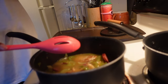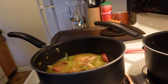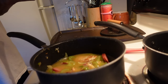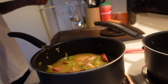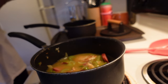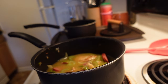Bring it to a quick boil, and as soon as you get it to a quick boil, simmer it. As soon as you see it bubble once, put it down and let it simmer. Where's my top at? Oh, there it is. That's a fast boil. So at the first sign of a rolling boil, put that thing down to the lowest of the medium and let it go for about 10 to 20 minutes. Just keep checking on it till all the rice is poofed up a little bit and your water's gone. Just gonna let it sit here for a second, wait for it to boil a little bit, and then we're simmering.